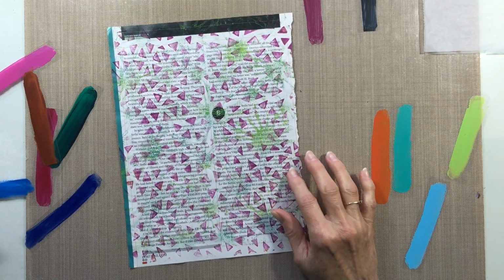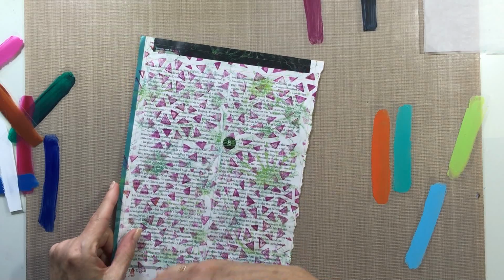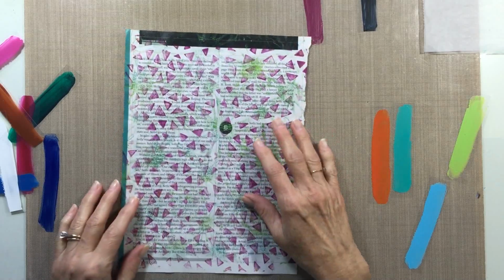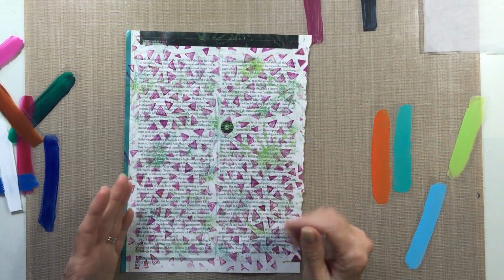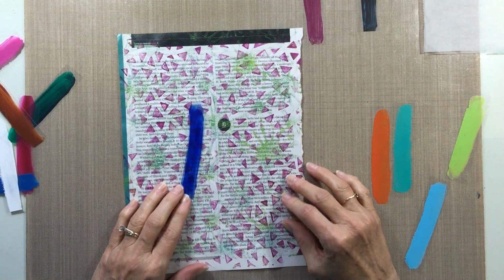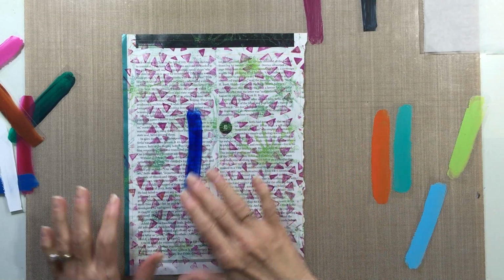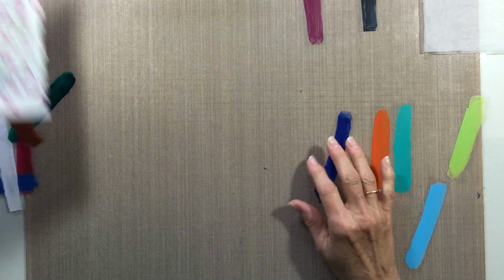So, it's just a good way, I think, without actually putting paint on your print. If you're afraid to put some on and then it doesn't look good, this is a good way to put paint on. You're literally putting the paint color on the page and seeing how it looks. I like that blue on there.